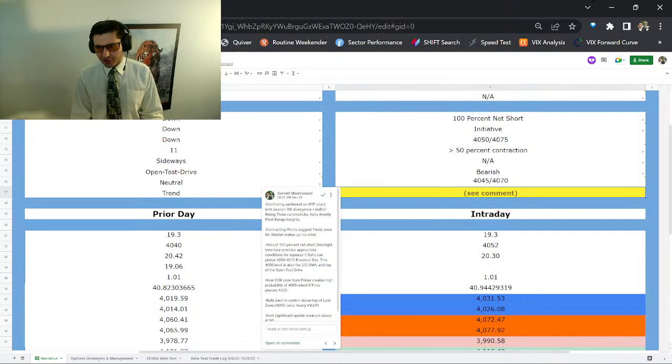So looking more intraday, like I said, we do have that 100% net short overnight inventory, while at the same time we also have these contracting pivots, significant pivot contraction for these volume pivots. How many times am I going to say pivots in the next 2 minutes? We'll see. That implies trend. So once Mr. Market makes up his mind, as you can see, since the 10 o'clock news, we're still kind of chopping around. However, once Mr. Market makes up his mind for the day, I do expect trend.